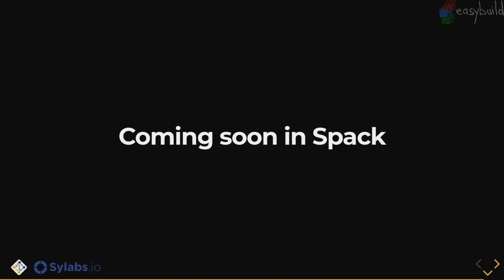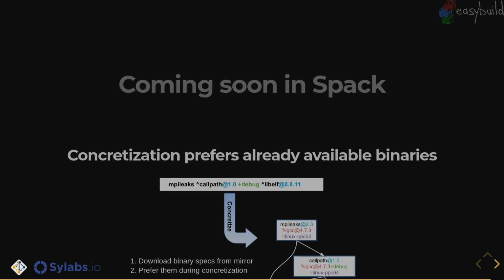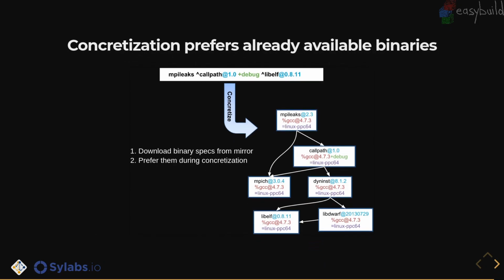Finally, coming soon, and by soon, I would say, take May with 90% confidence, I would say May, a new concretization algorithm. So right now, to do constraint resolution, we have an ad hoc algorithm which has a few drawbacks. For instance, it doesn't take into account what you have installed. It doesn't take into account what you have available in the binaries. And other than that, a few of the steps of constraint resolution are, let's say, done in a certain order and then set forever.